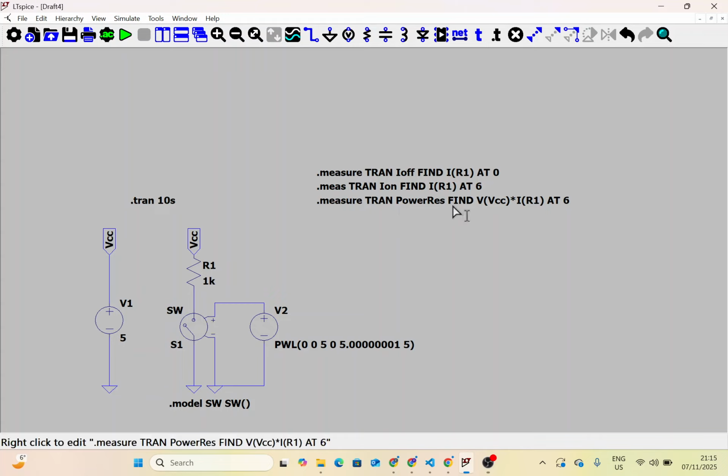So I'm interested in this expression, the voltage here, because this is the only component in the circuit. It's just a resistor connected to a 5-volt source, and I'm interested in knowing the power that is being dissipated. Okay, and I'm interested in it at time equal to 6. So this is after the switch has been turned on, and so I expect that current is flowing.